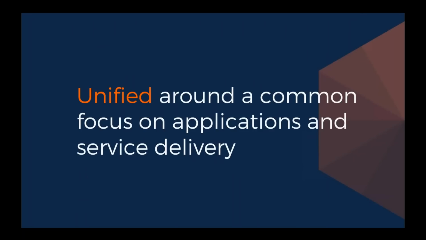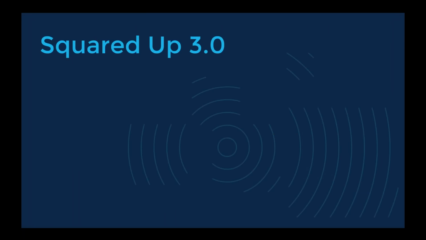those users is unifying everything you do from a point of view of monitoring around a common focus on applications and service delivery. IT has moved on from infrastructure monitoring. Really the focus is now on application monitoring and understanding how your infrastructure monitoring is affecting your applications and obviously affecting your business at the end of the day. So with that challenge in mind, that's why we released Squared Up version 3.